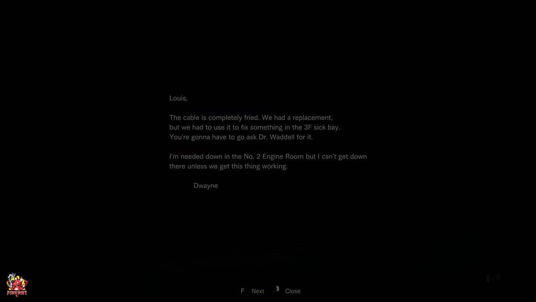Hey. Oh, what we got here? The cable's completely fried. We had replacement. The cable's completely fried. We had a replacement. But we had to use it to fix something in the 3F sick bay. You're going to have to go to ask Dr. Waddle for it. I'm needed down in number 2 engine room, but I can't get down there unless we get this thing working. Dwayne. Okay.